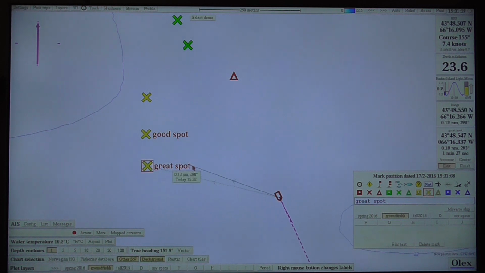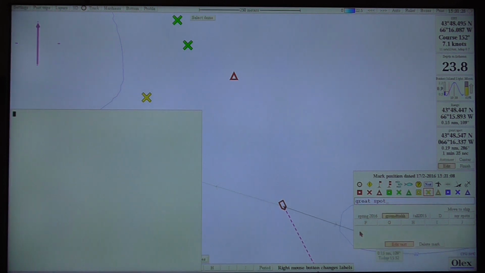Of course I don't want to clutter up my screen, so if you look over in the box here, you'll see a place called Edit Text, and with that Edit Text it gives you kind of like a notepad, and I could say, temperature was 38 degrees. For the water, I could say it was great. It caught 100 pounds.